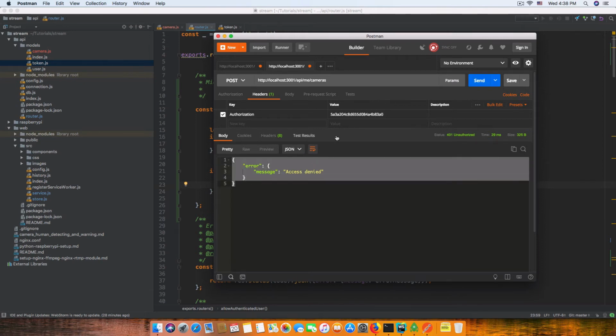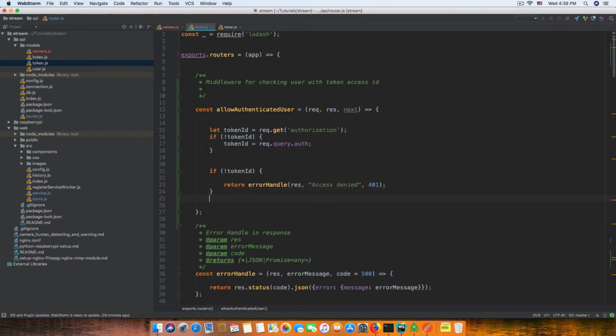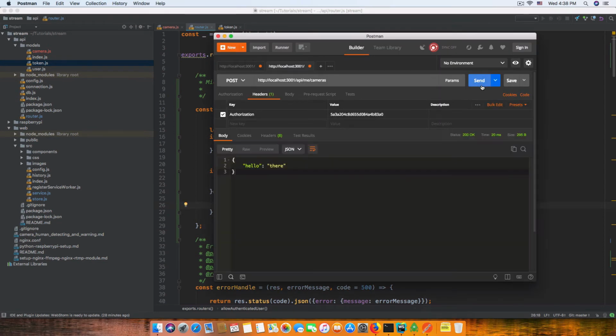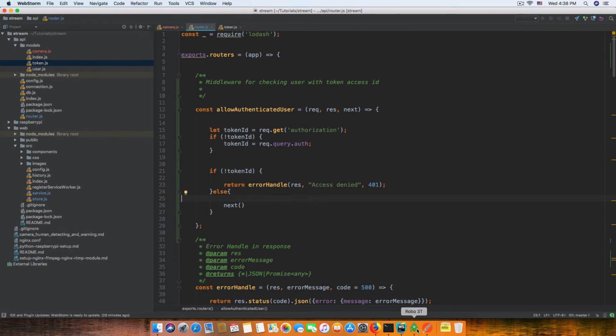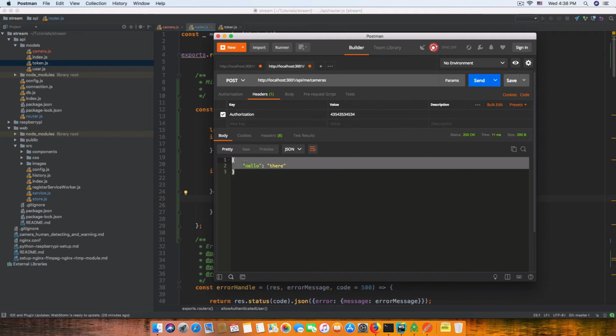Alright, so let's add a token to the header. Otherwise we don't see anything, and I think we have to call Nginx. We call Nginx like that. Alright, so Nginx like that. And now again, you should see hello there. And if you don't send any auth token, you should see accept deny. But the problem is, let's try to change it to anything and we should see hello there. We should validate this token and return.